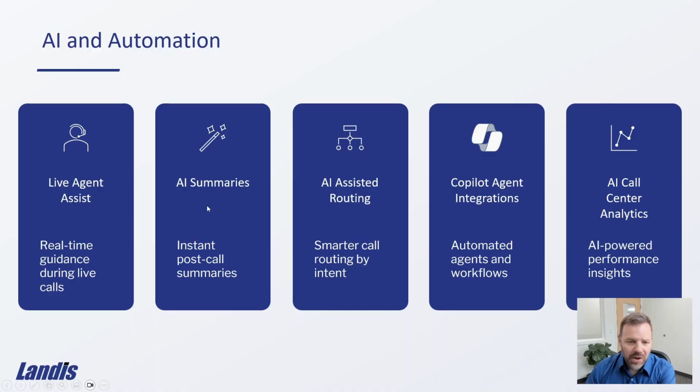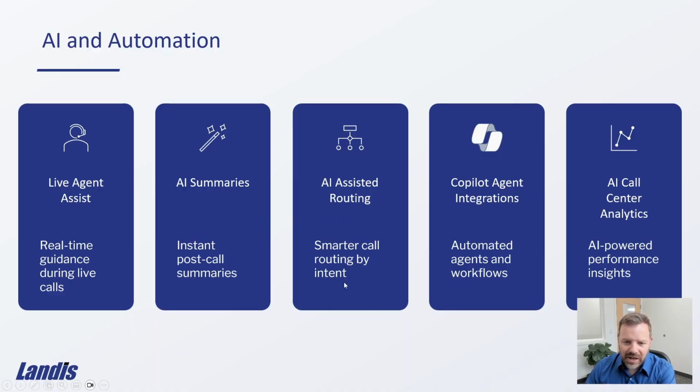We also see post-call AI summaries as a very important thing. That's just a really easy item to accomplish within your environment. Give the agent that summary when they're done with the call, and it also gives the ability to post some automation that sends that summary back to a CRM or some type of database.